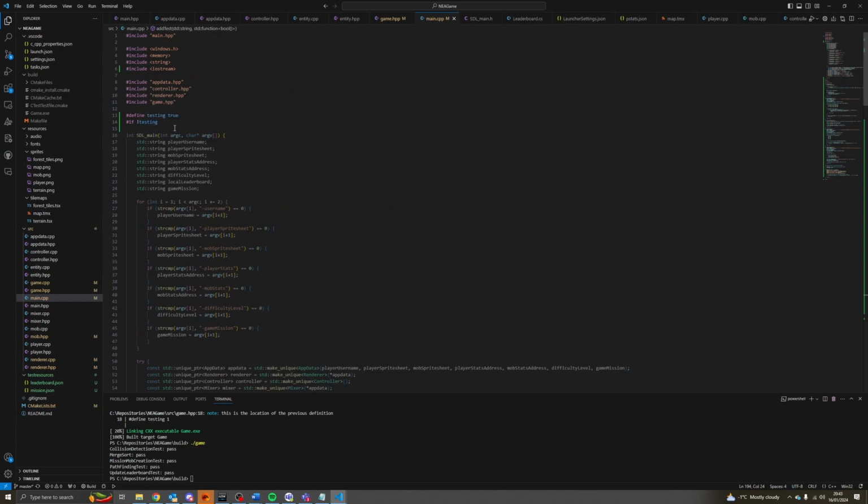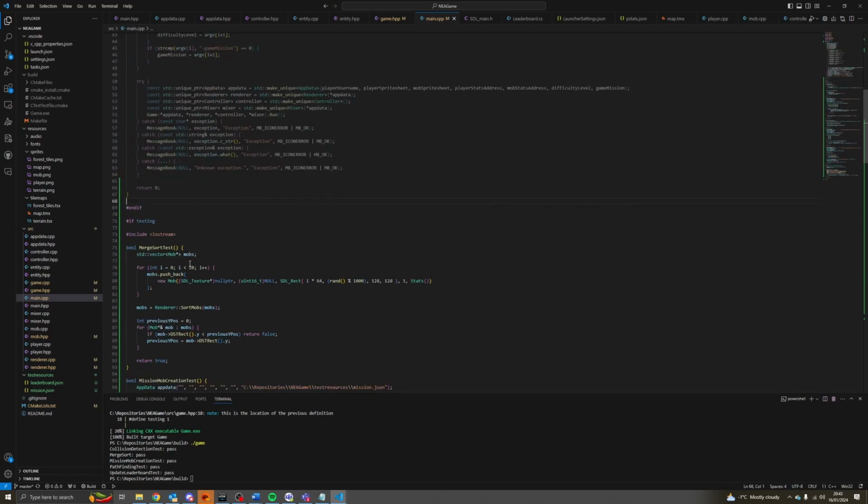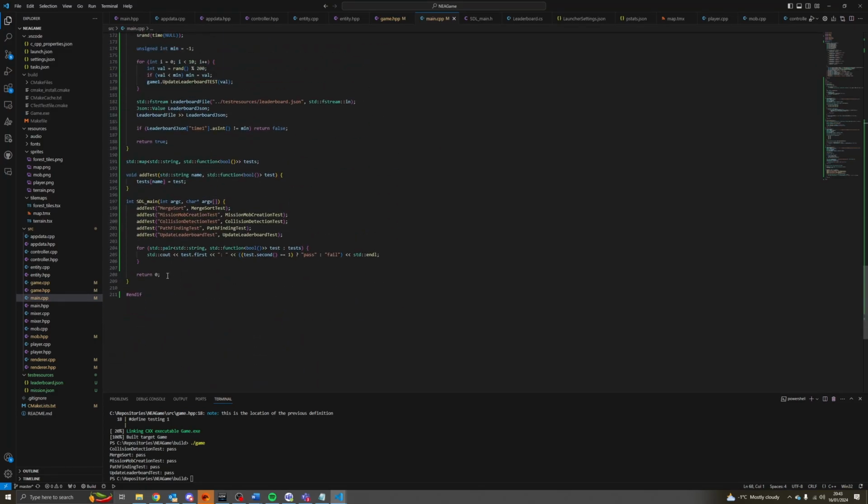Pre-compiler statements are used here, so where testing is defined true, the normal main function, where everything is run out of, is undefined, and a new main function is defined, where all of the tests are added to a map containing a string acting as a key which holds the name of the test, and a function which holds the function itself of the test. Then the functions are iterated through and their result is displayed to the user.